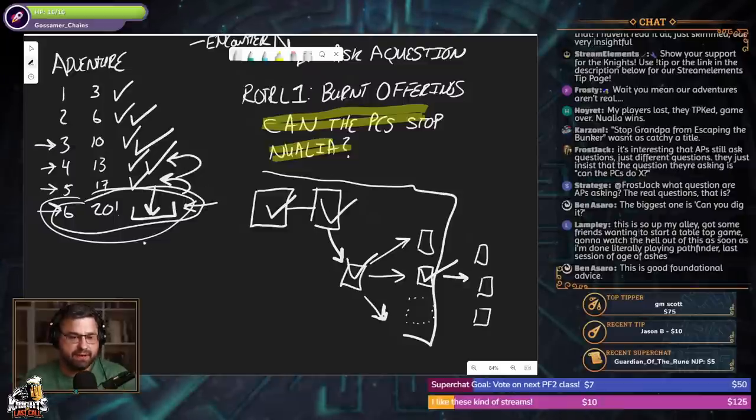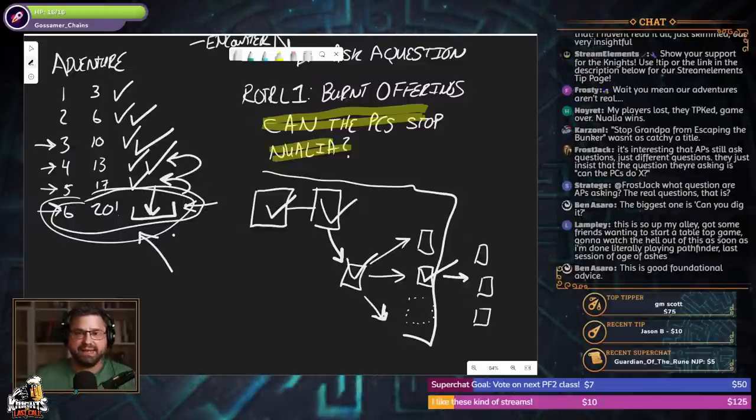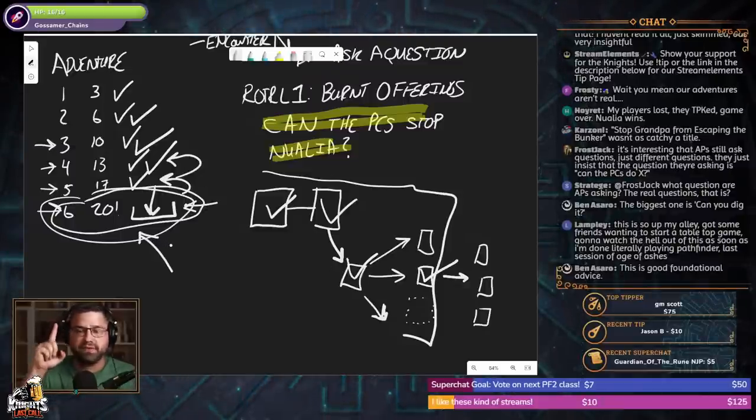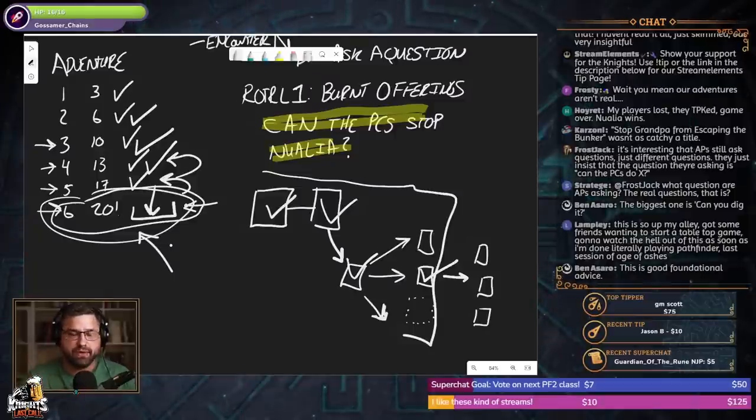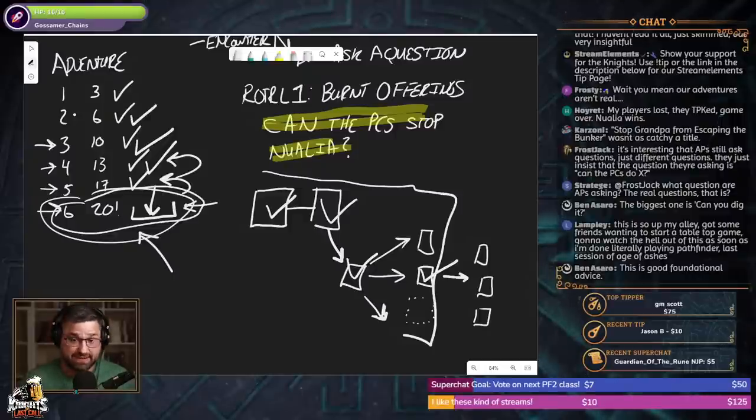You see, this pre-written adventure over here, adventure number 6, it only knows one version of the truth. The only version of the truth that this Adventure 6 knows is the one that the authors wrote for as the ideal preferred outcome of Adventures 1, 2, 3, 4, and 5. And so when they write 6, they have to write it assuming that 1, 2, 3, 4, and 5 went off exactly as expected without any hitches.